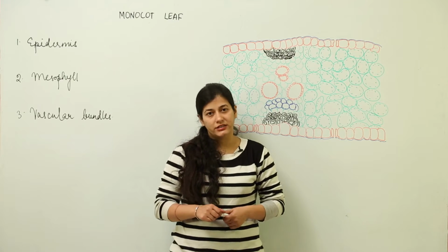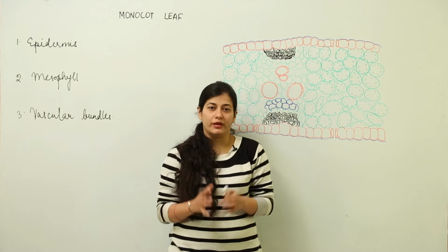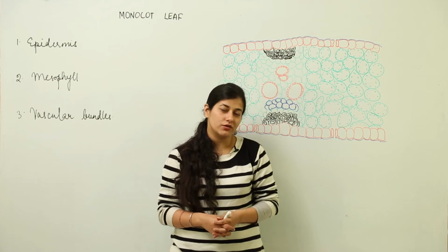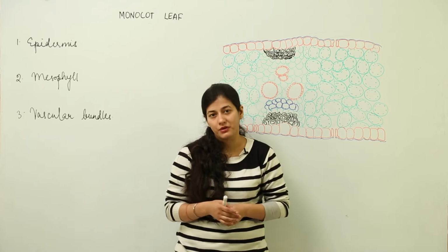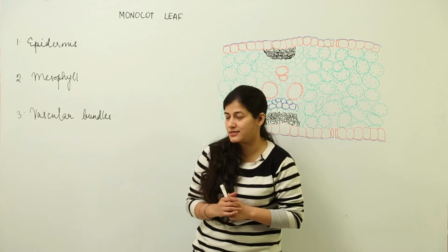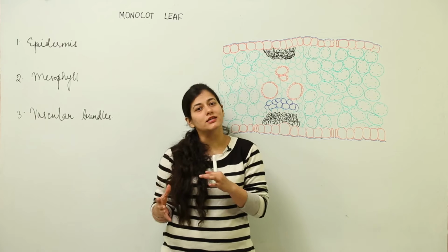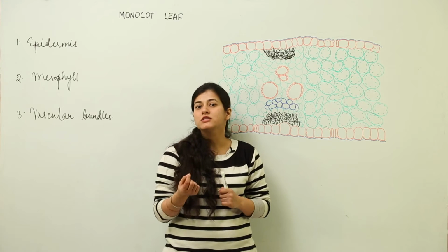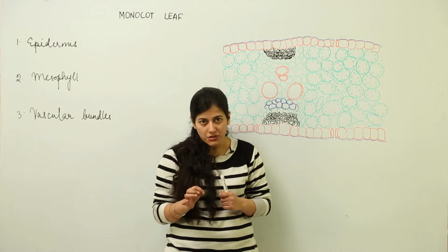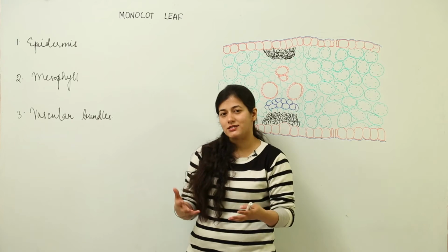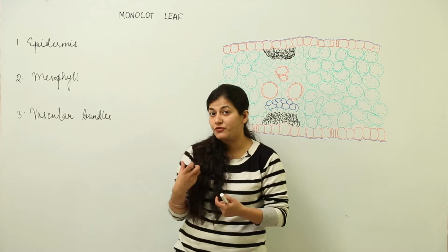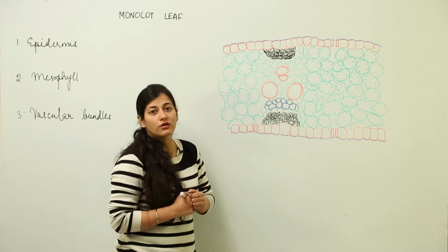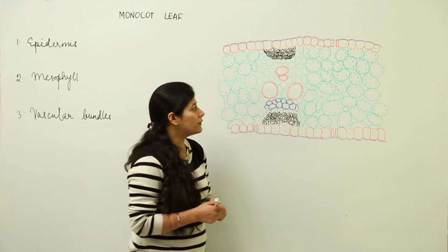Now we have the monocot leaf, and when we study this type of leaf, we are going to keep in mind what we have studied in dicot leaf, and the points of differences are going to play a key role in this lesson. Now, because this is a leaf, the anatomical features would be almost similar. The points of differences would be important to note down and understand. So, let us see what the anatomical differences are present in a monocot leaf, how it is different from a dicot leaf, and a few terms that we'll come across.